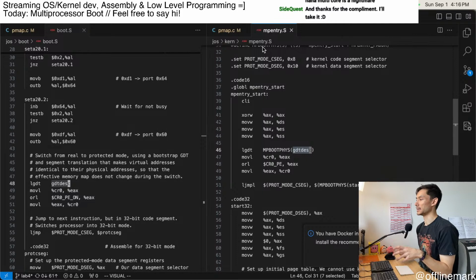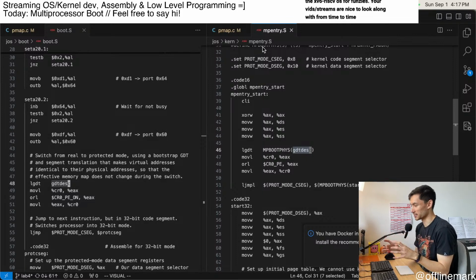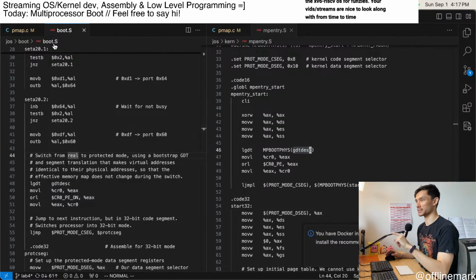The kernel is linked to run in high memory at like hex F0 and so on. That means that all the functions and global variables are going to be linked to be assigned at a high address, including the GDT descriptor. But on the boot side, that's not the case. The boot code is not linked like that. It runs in low memory. I think that's the reason.